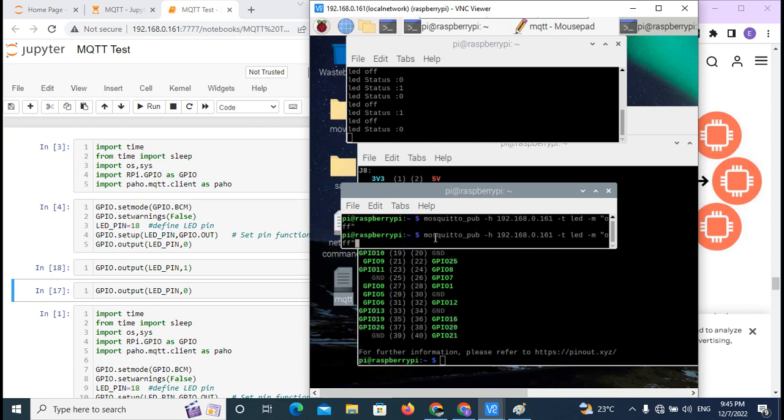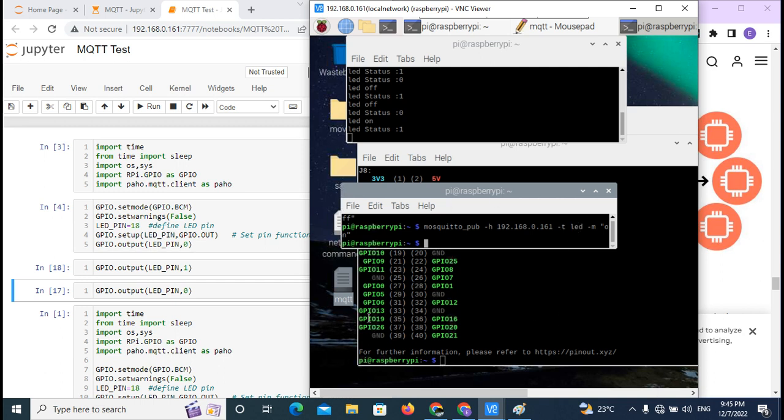Suppose I give on, the status will reach the cloud LED status. This is the requirement. We are seeing the software setup and subscribing to the wildcard; hash means the wildcard. We see all the messages as usual when publishing to the particular topic. The topic is LED. Here we see the pinout diagram.